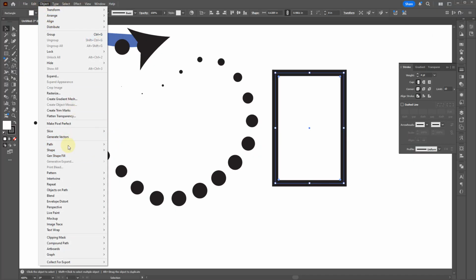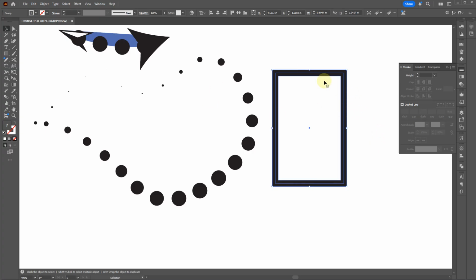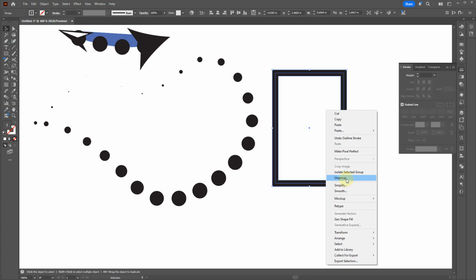So under here, object, path, outline stroke. And it doesn't look like anything changed, but what just happened is that it took the fill that was there, and the stroke that was on the outside, and it converted that stroke to a fill.